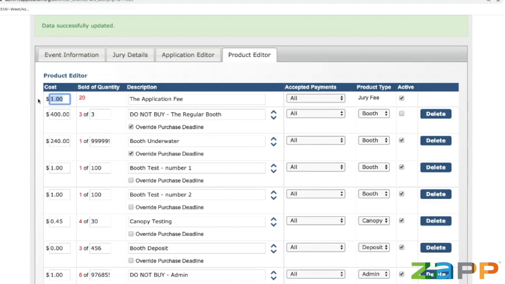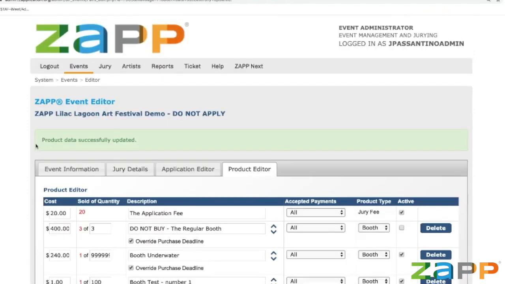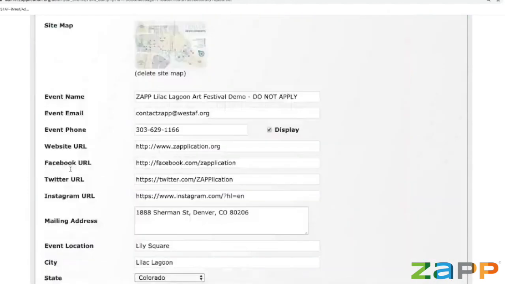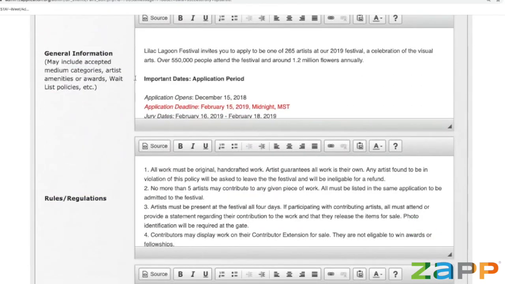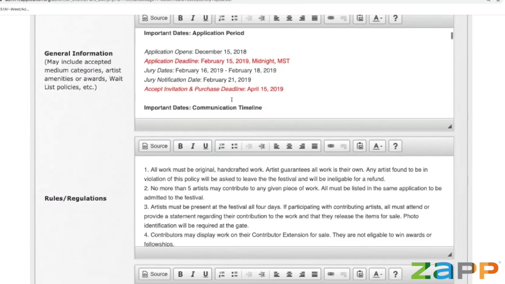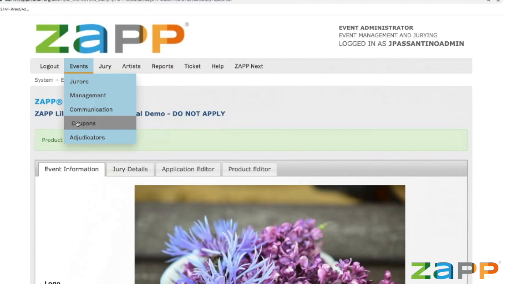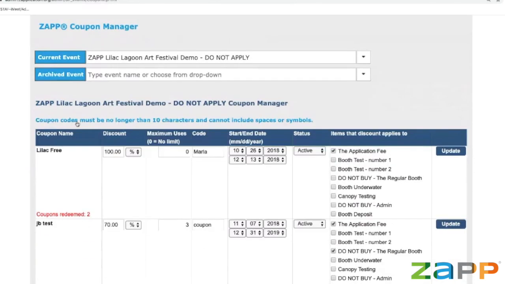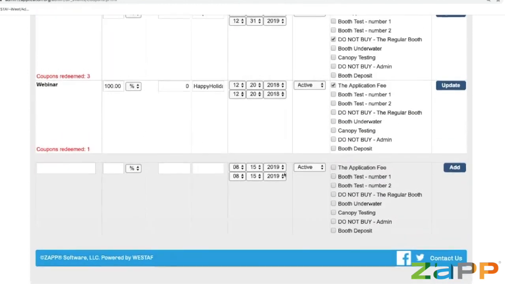So I think with an early bird, the best way to do that is to just do it as a coupon. So first we're going to save it, so it's $20. And then what you can do is you can actually put the early bird coupon in your general information, and you can just put that kind of anywhere you'd like, and you can actually set it to expire on the date at which you no longer want the early bird to function. And this just helps you have an exact cutoff date rather than when you happen to check. So right here, let's just add an early bird.